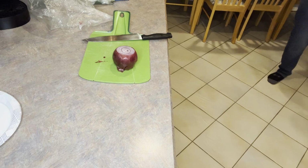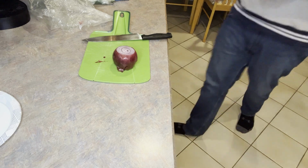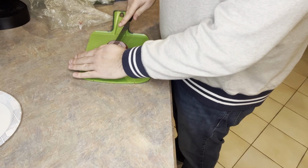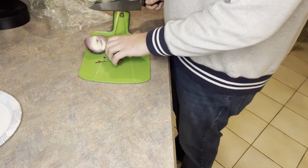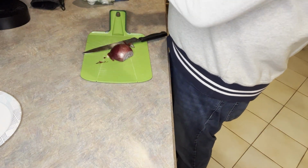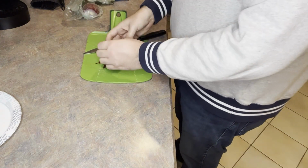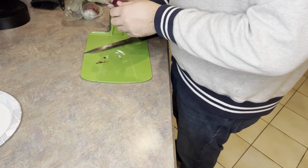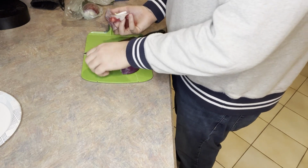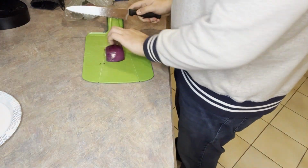So I would say, because we aren't really onion people, I'm probably going to use a half of onion, but if you are a diehard onion fan, you can go ahead and cut the full thing and use it. So what I'm going to do is that we're going to get it in dicing pieces because, like I said, we're going to use this as a garnish. And we are going to be putting this on top. Let's just peel the outer layers first before we start. Throw out all these different scraps, and let's go ahead and start cutting this bad boy. All right.